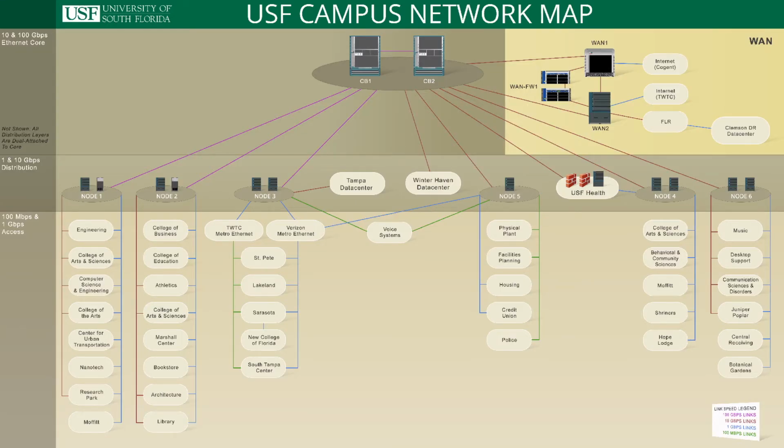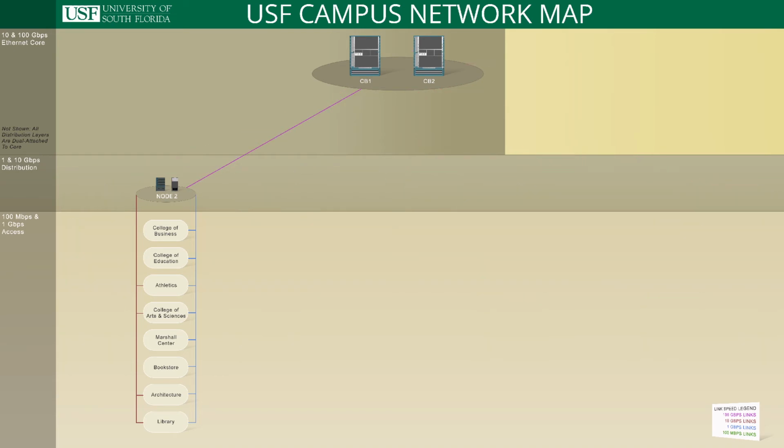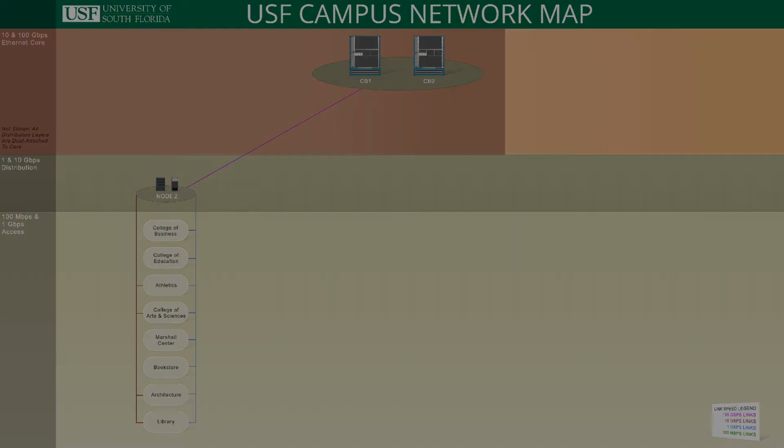Looking back at the more detailed network diagram, you can see how the 2 core devices connect together each of the distribution layer devices, and you can see the path that we've been following from the desktop up to the core. This path is replicated for the tens of thousands of devices connecting to USF's network. But the design is fairly simple. Desktop wiring closets aggregate to the building wiring closet, buildings aggregate to distribution nodes, and the distribution nodes are networked together by the core devices.